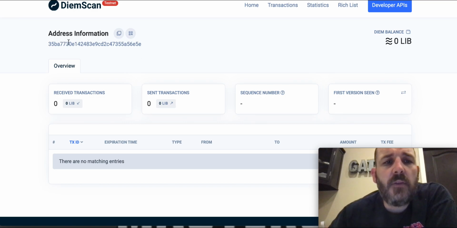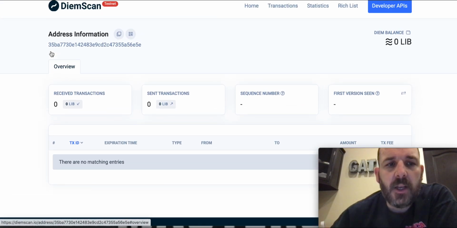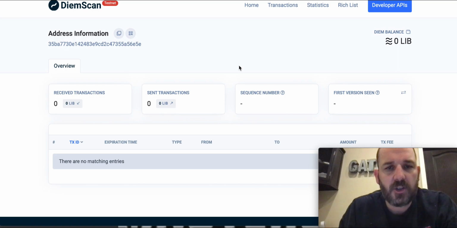But then I took all of the dashes out of it because that made it look more like the addresses that I was seeing on DM Scan already. And then it actually came up with this page, which shows received transactions, none, sent transactions, none. But it does seem to correlate with a number that could be a DM address. So if each one of our properties is an actual DM address, or you guys probably know more about blockchain than I do. Maybe it's even its own wallet. I'm not 100% sure what this page means with received transactions and sent transactions.